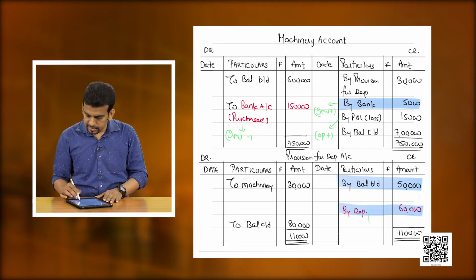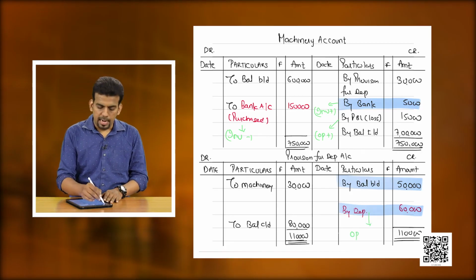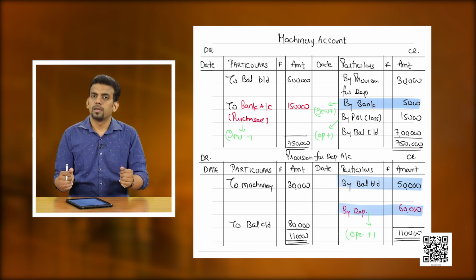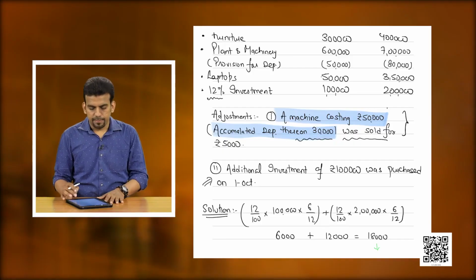And one more thing you have concluded, it is depreciation during the year. And in the previous session we discussed that whatever is depreciation, it must be added in the operating activities. This is how we complete our machine account and provision for depreciation account. And one more adjustment was there, which was for investments, and this is our interest received. So, it is also going to be added in investing activities. Okay, let's start doing that in the format.